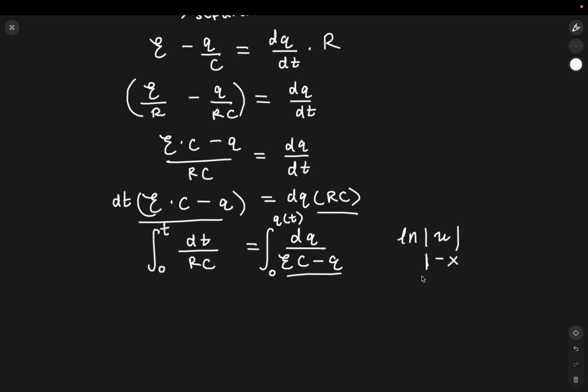Let me illustrate this with an example. Let's say we had 1 over 1 minus x. If we were finding the antiderivative, we would do ln of 1 minus x. But we don't need to do that here because we can multiply both sides of the equation by -1, so we get a cleaner answer of x minus 1, which will allow us to more easily compute our particular solution because we won't have to multiply by -1 at the end when we expand.